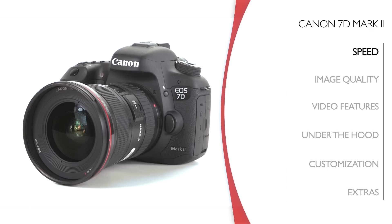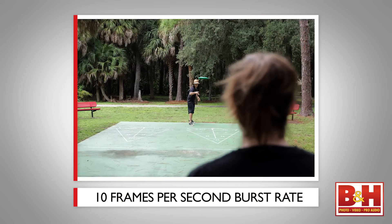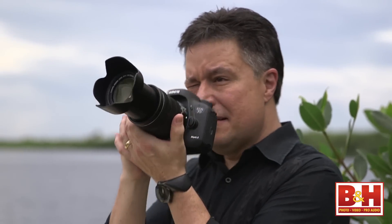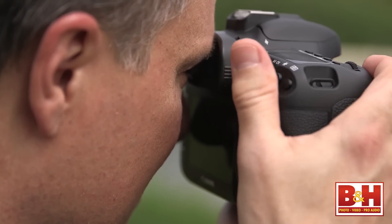The burst rate is one of the first cues that Canon has built a camera that will let pros and enthusiasts capture action on par with their top-of-the-line full-frame 1DX. Shooting at 10 frames a second is just amazing, but a lot of impressive burst rate specs end up disappointing because the buffer is so small you can't shoot more than 8 or 10 frames before you have to wait. The 7D Mark II has two Digic 6 image processors and a big buffer, so you can shoot 31 RAW files or 130 of the highest quality full-resolution JPEGs.